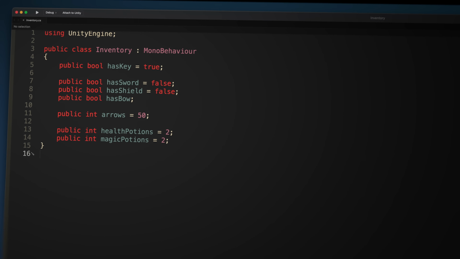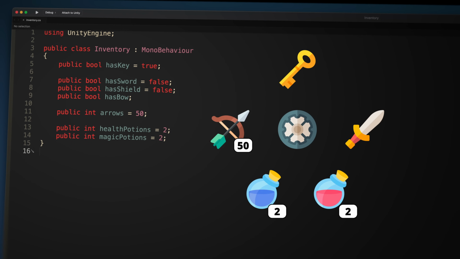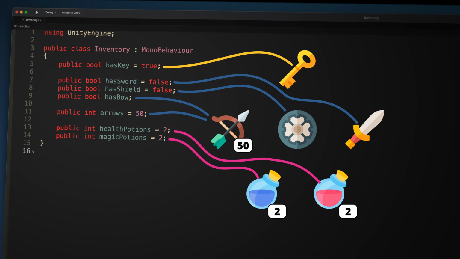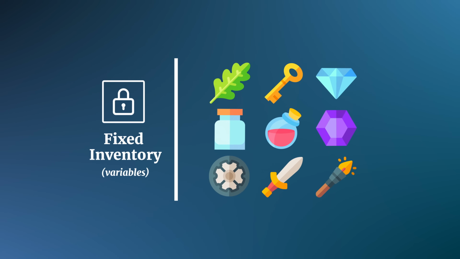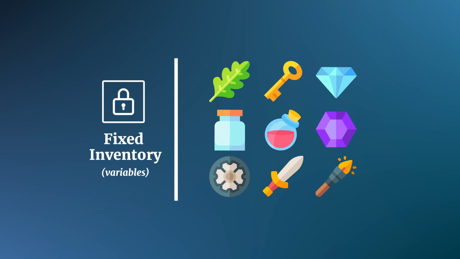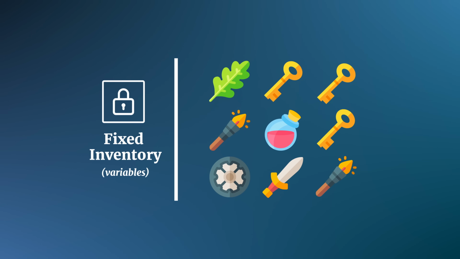However, the drawback of this method is it's only really suitable if the possible contents of the inventory are known in advance, since each item is hard-coded into the inventory, meaning that to check against it, add it, or use it, you'll need to type out its path explicitly. While it may seem like an oversimplified way of doing things, for a fixed set of items, there's nothing wrong with making an inventory in this way. But if your inventory is in any way dynamic, meaning that you don't know ahead of time what exactly could be in it, then you'll probably want to use a collection to make it instead.